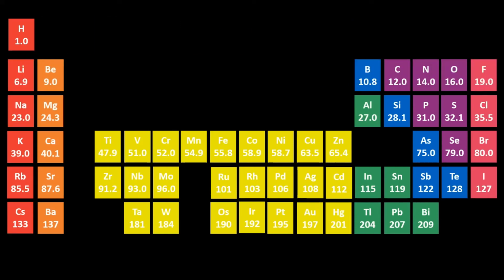It's starting to look familiar, isn't it? You've probably seen this on the wall of a science classroom. This is the starting of the periodic table of the elements. Now you can see hydrogen is way up at top, that's the light one, and bismuth is way down here at the bottom. And if you move from left to right and then down a column every time you run out of elements, you're still going from the lightest up to the heaviest, but now they've been arranged in these nice columns so that similar types of elements are grouped together.